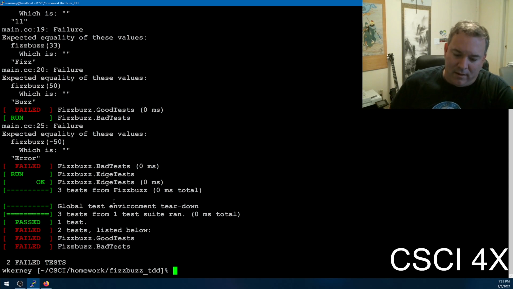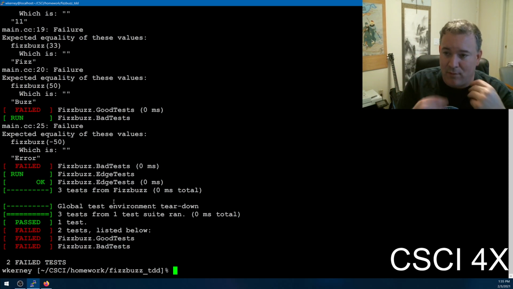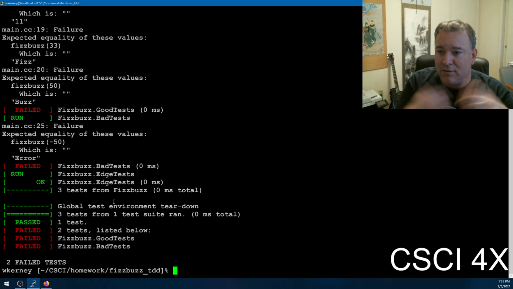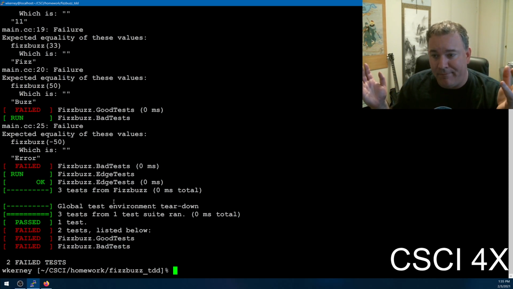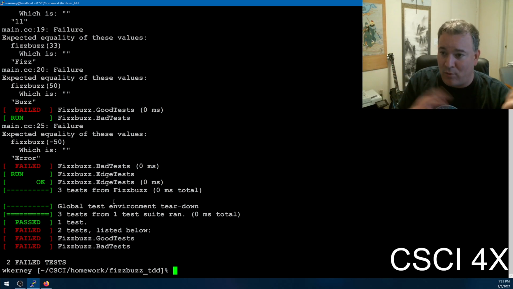So in TDD, you do what's called red-green refactor. So you start off with red. Red means you fail your test case, and you write your code until you pass all of your test cases. So you start off failing everything, then you start writing your code, and as you do, like with my input tester, you start passing tests, and eventually, when you pass all of the test cases, you're done. Congratulations, your code is correct, and you've gone from red to green.